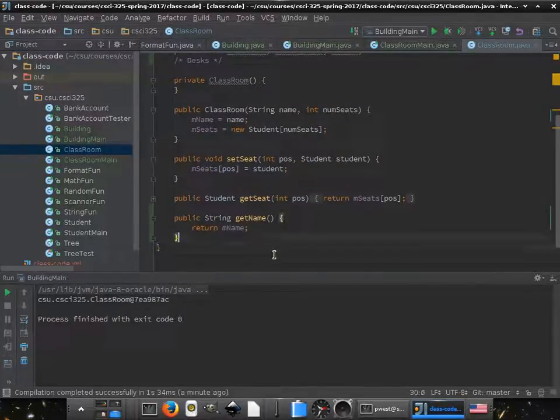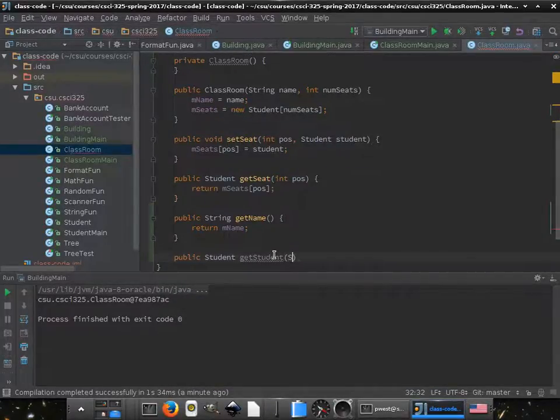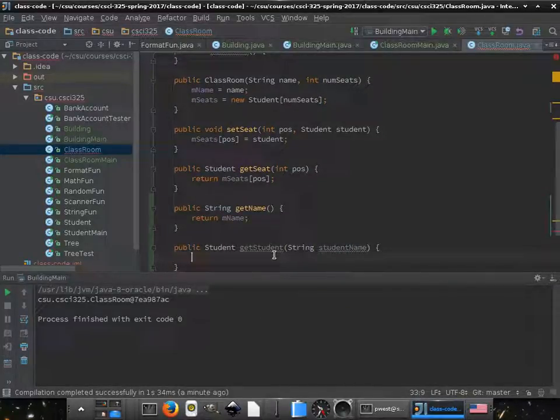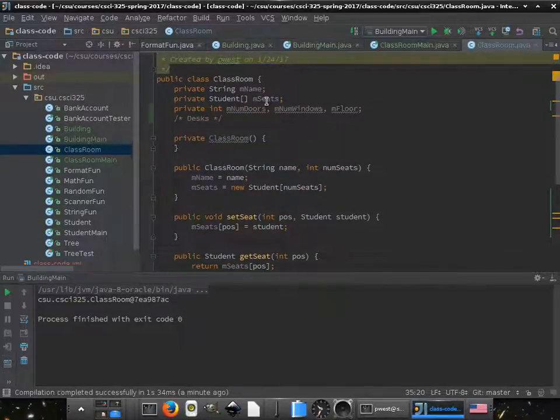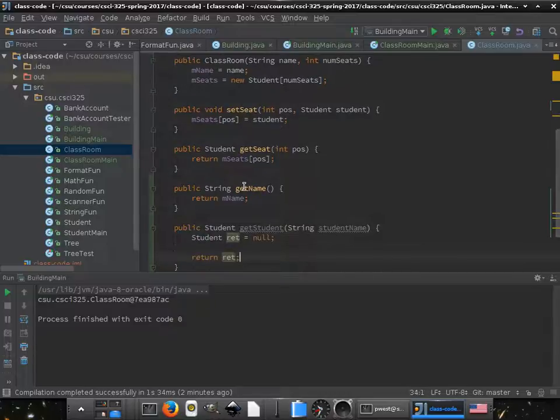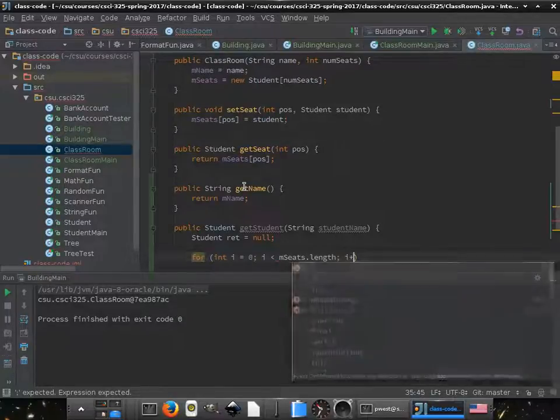And maybe we could do public Student getStudent, passing in a string student name. All right, now we're in the classroom. So let me go ahead and make a Student ret equals null, return ret at the end. The classroom, just to refresh, has a name and an array of students. So if I'm at the classroom level and I want to get a student, what do I do? For loop, right? Another for loop. For int i equals 0, i is less than mSeats.length, i plus plus.